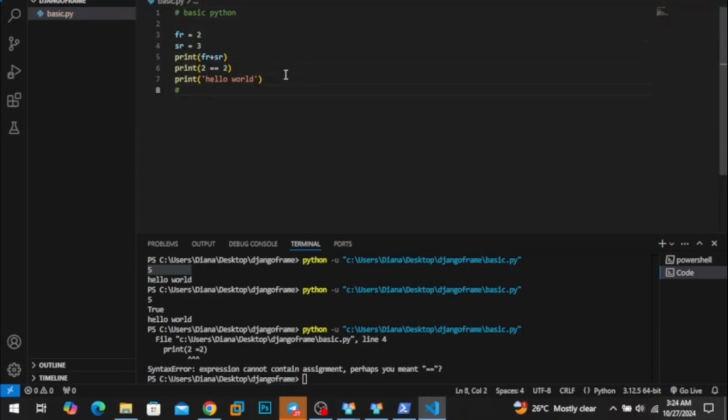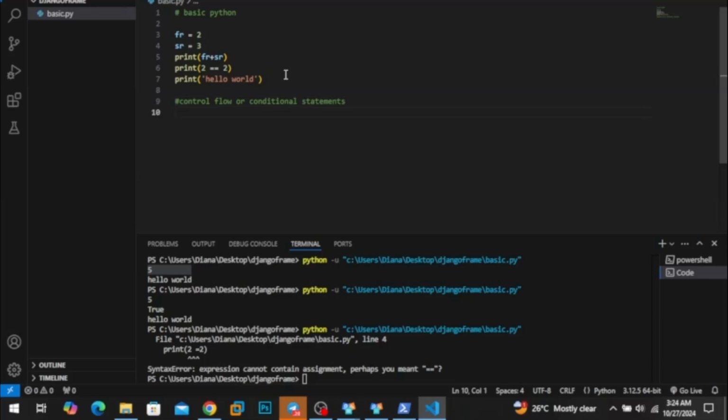This is how we do comments in Python, it's the hash. So this will be our control flow, or the conditional statement.